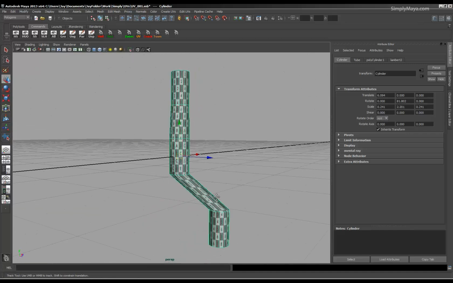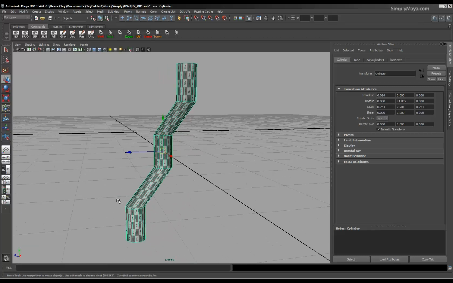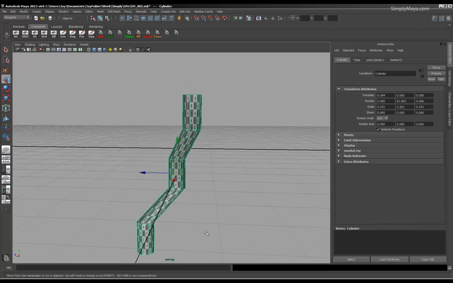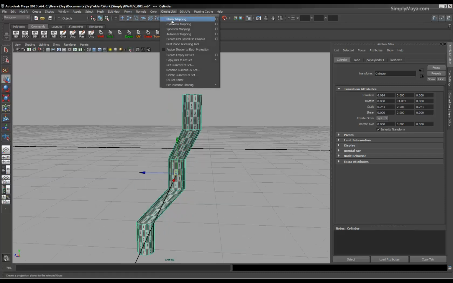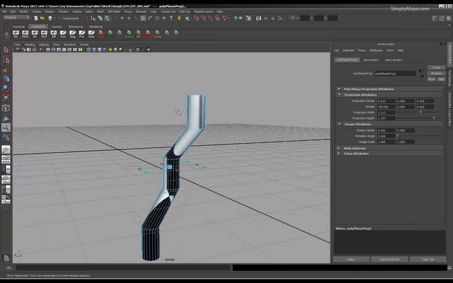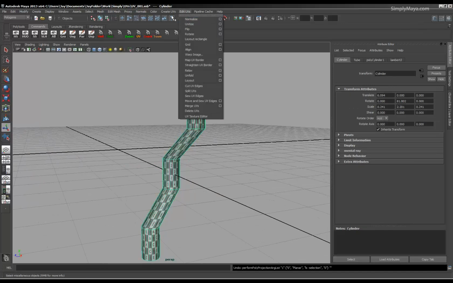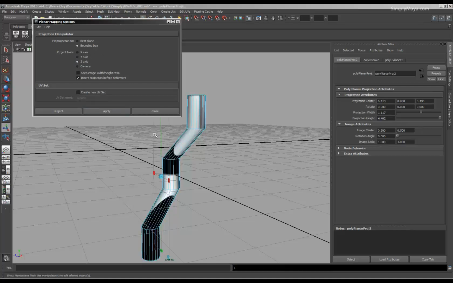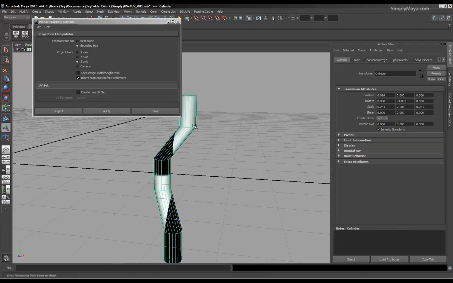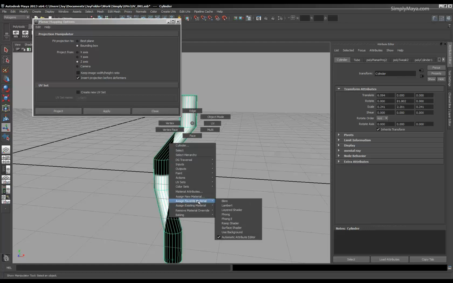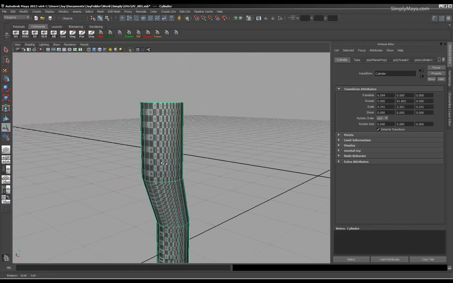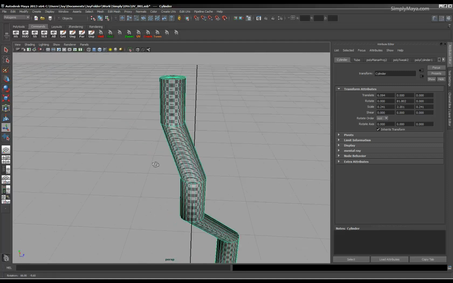Now when you come to do cylinders in Maya and do UV mapping, it can be very, very tricky. So let me just show you. If we do a planar map, whoops, let's do it from the Z. Okay, so if you're doing it from Z, like so, and we apply our shader to it, it all looks great, and then you get all this issue around here, really not very good.